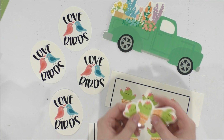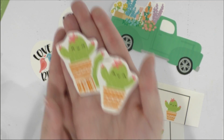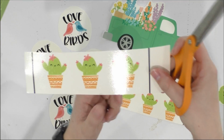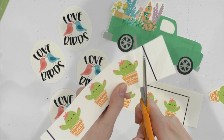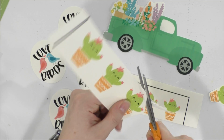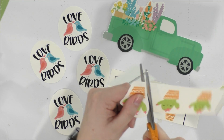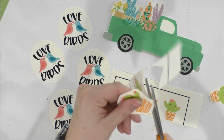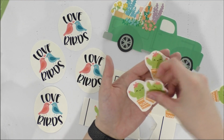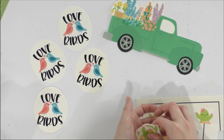Alright, guys, now we have all of these cut out, and I just went through and hand cut a couple of these cute little cactuses. It took me 2 seconds. You just want to take your little cactuses here, and again, you can cut these with the Cricut if you want to, but I kind of like that the shape is kind of around the cactus, so that's all you really have to do. It's just kind of cut around these little guys, and it takes 2 seconds to do, and it's really, really cute. So that's all that we did for these little guys. And then of course we cut out our little lovebirds and our truck.